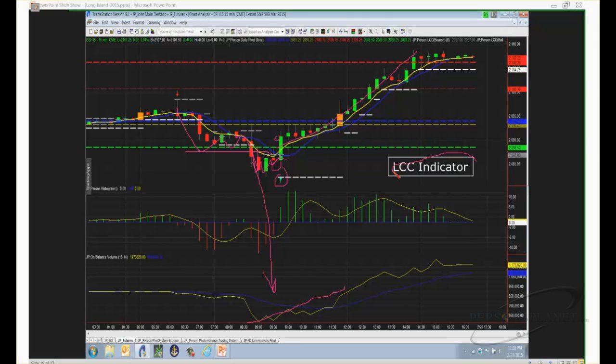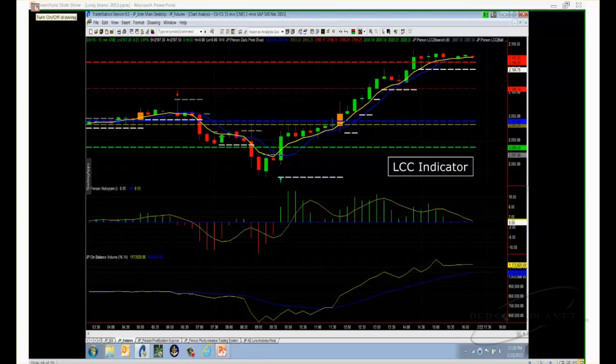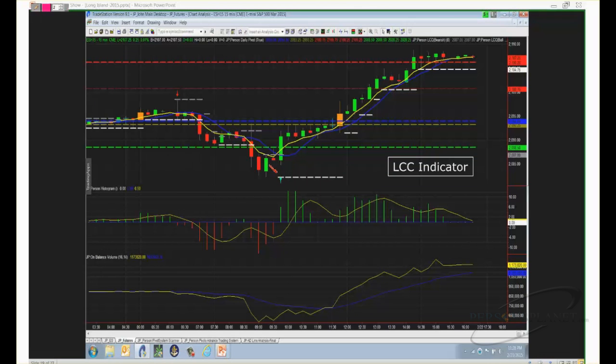Now, here's a funny thing. This is something that I introduced a long time ago, 10 years ago. I wanted to touch base on this with you, as I promised I would talk about the last conditional change. Pretty much what it is, it was an identification that when there was a change in valuation from down to up, you place your stop underneath the bar's low. Then as the market moves higher, when it makes a new last conditional change, you place your stop under that low. And as the market continues to trend, you just continue to trail your stop at the last conditional change.